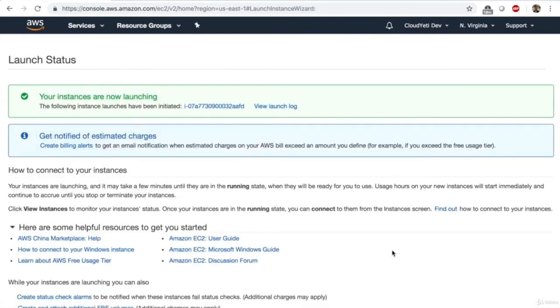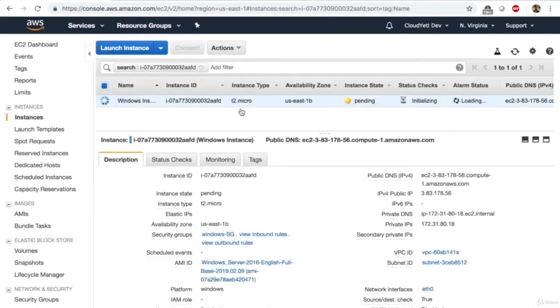At this point, you should wait about 3 to 4 minutes for this instance to be ready to RDP. In the meantime, I'm going to click on the instance name, which will take me to the EC2 instances dashboard. To get here, you can also go to the EC2 dashboard, and on the left navigation pane, click on instances, and you'll be given a list of your instances. Right now, we only have one, so I'm going to select this instance and click on connect.